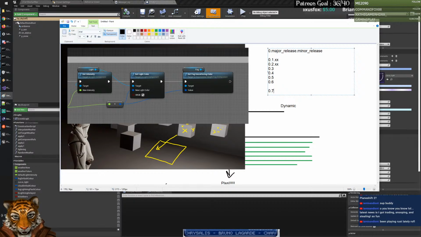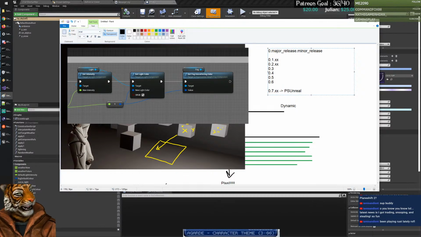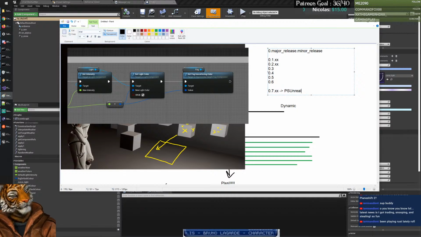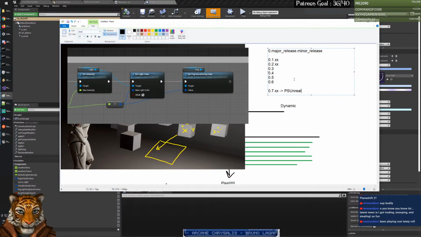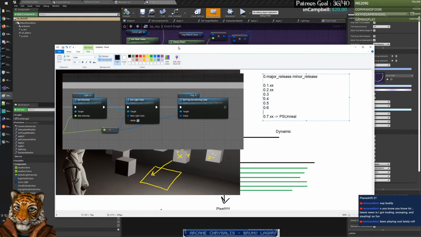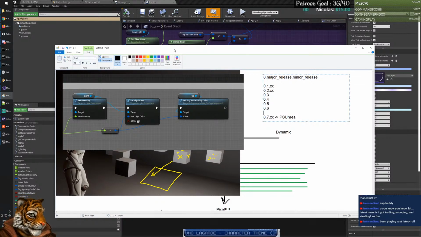Now with Unreal Engine, we are at 0.7. So basically this is PS Unreal, okay? Why still 0 after 20 years is a good question. Because actually the game never became a full game, so I never felt that we were really at a 1.0 release. Maybe other developers would have created 5 or 6 releases of the game, but this is how we rolled until today.